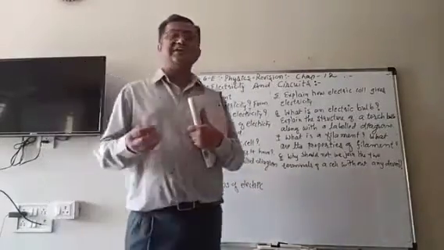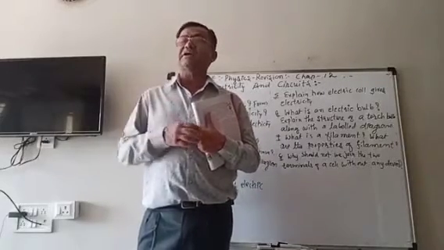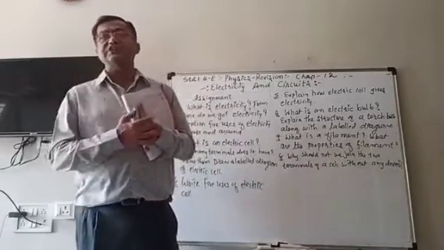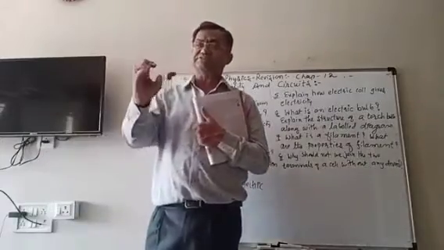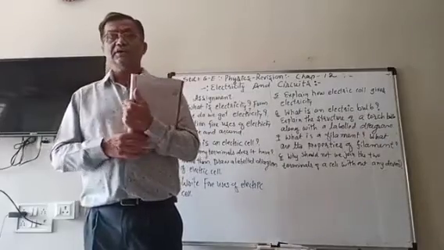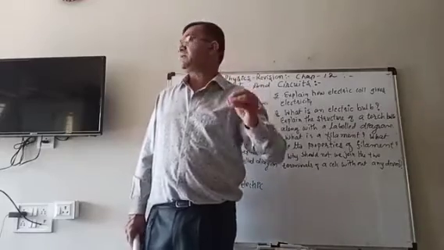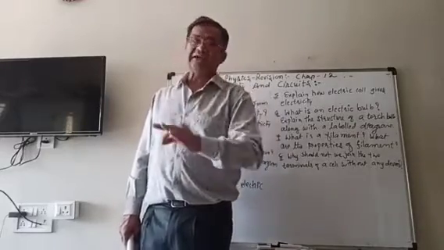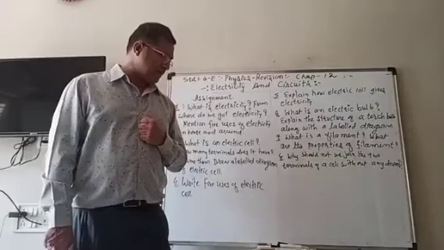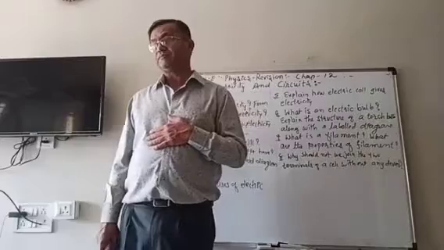So an electric cell is a device which uses the chemical inside, and it converts it into electrical energy when it is joined in a circuit. So an electric cell is a device which converts chemical energy into electrical energy. I hope everybody is familiar with the dry cell, or simply an electric cell.